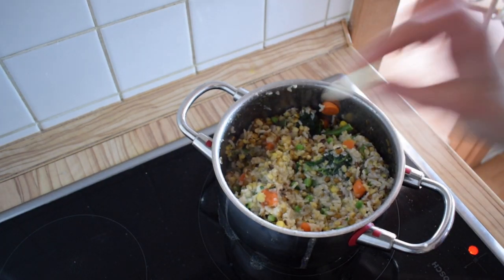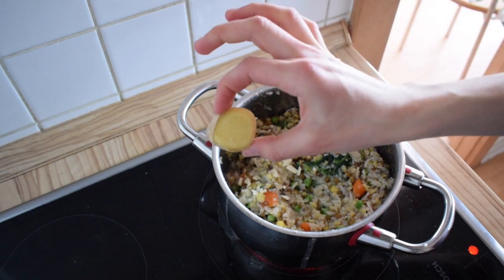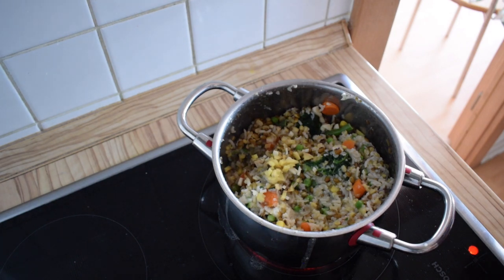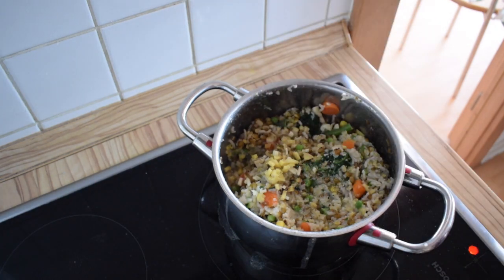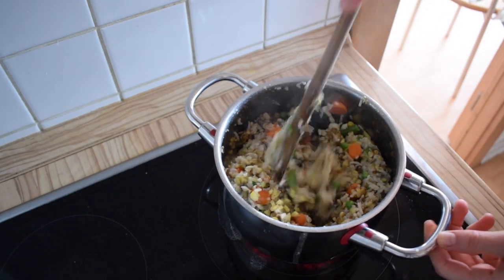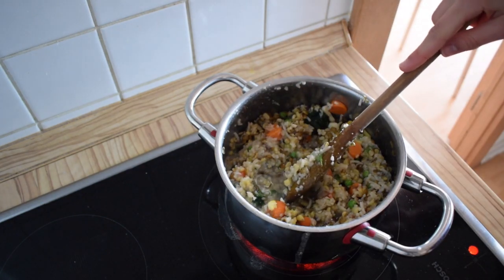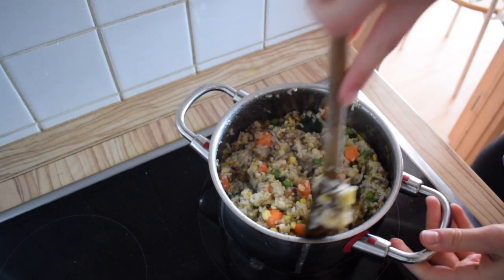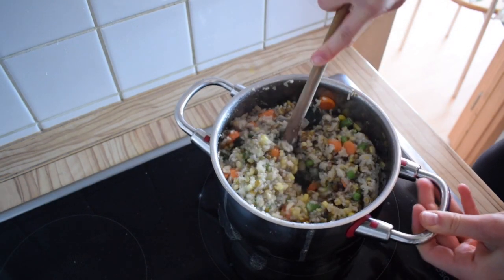Oh yeah, I have one clove of garlic and some ginger. And now we come to the herbs. I'm always adding some pepper. In the Ayurvedic tradition, people choose spices according to the seasons. As we have spring now, they use spring spices, but that's not necessary. I use herbs after the veggies.